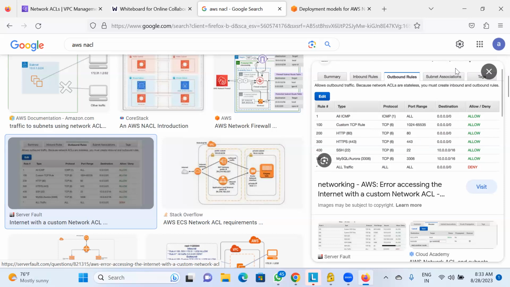So whoever is trying to access or scan port 9,000 with this rule set of the NACL can't access it, because it allows HTTP on port 80 and HTTPS on 443, and no other HTTP ports are allowed here. This is how they would securely configure their VPCs.